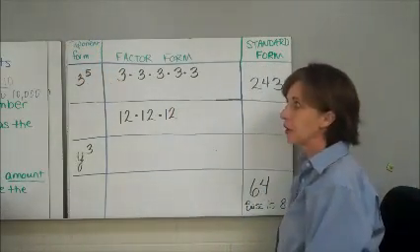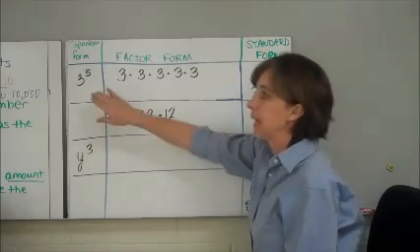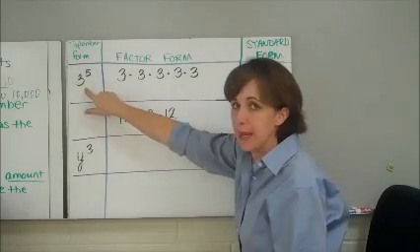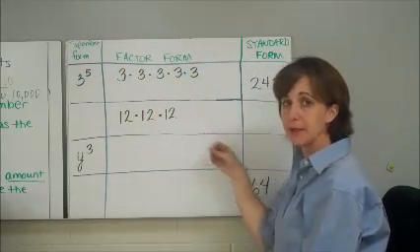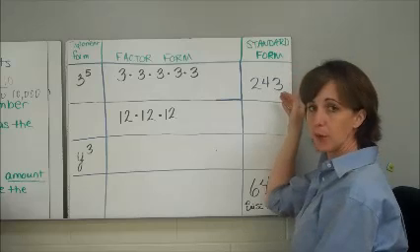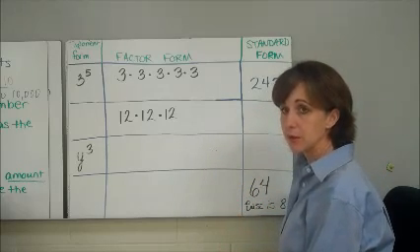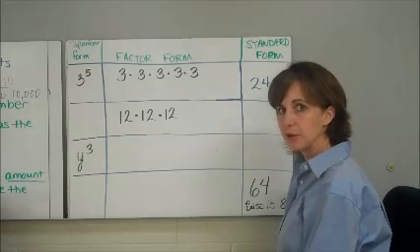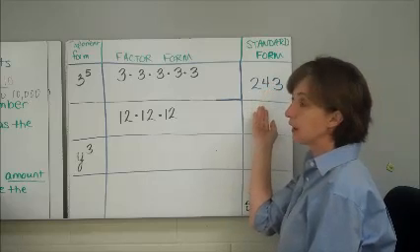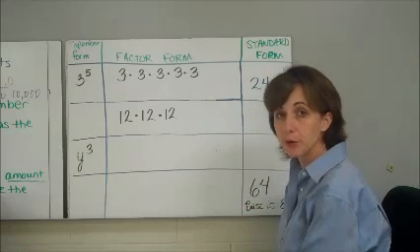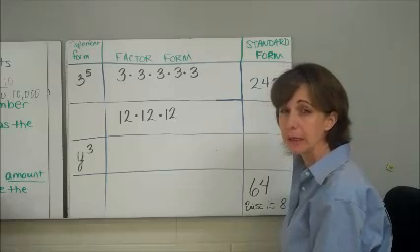This is a chart that shows us 3 different ways to write exponents. We can write it in exponent form, which means we're going to use a base and an exponent. This is called factor form, where we've listed out the repeated factors. And this is standard form, which is the number that we very often use. Standard form means the regular way. Standard form is often used with numbers when you're comparing word form to expanded form. Standard form is the way we recognize numbers.